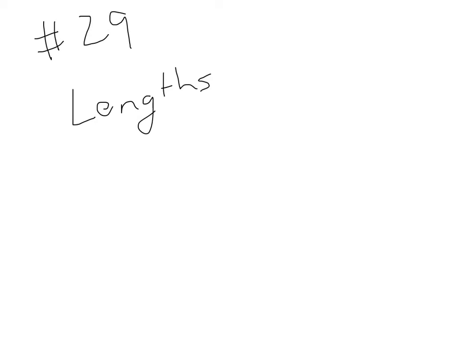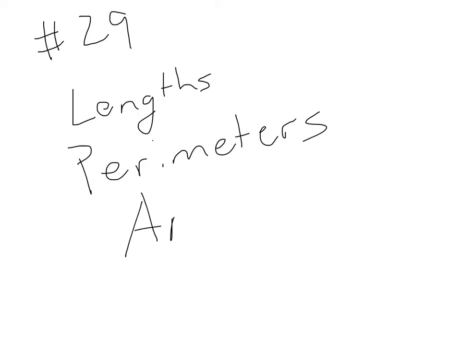Alright, this concludes our lesson on skill number 29. I can prove and use properties of triangle midsegments. The way the skill test will look for this is we will be asked to find lengths of midsegments, perimeters of triangles, and angles of triangles and midsegment triangles. It would be good if you memorized the triangle midsegment theorem.